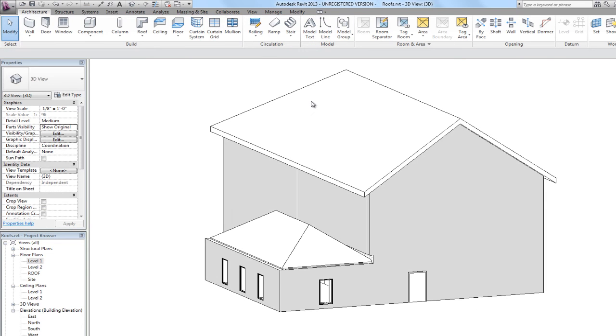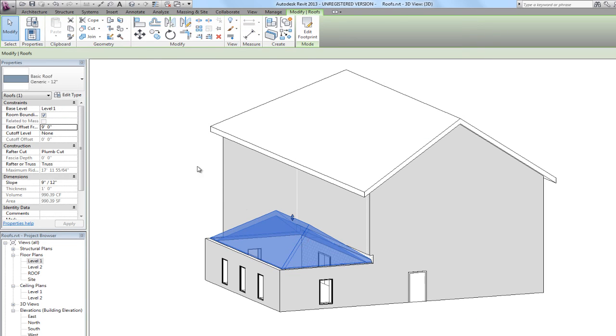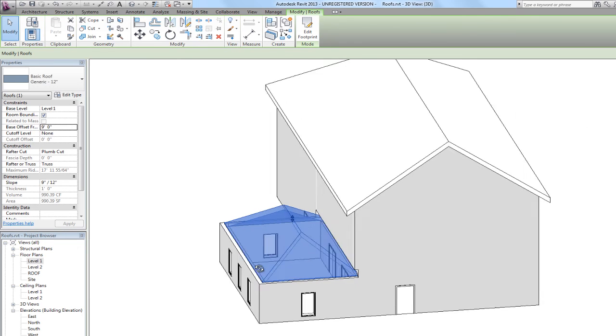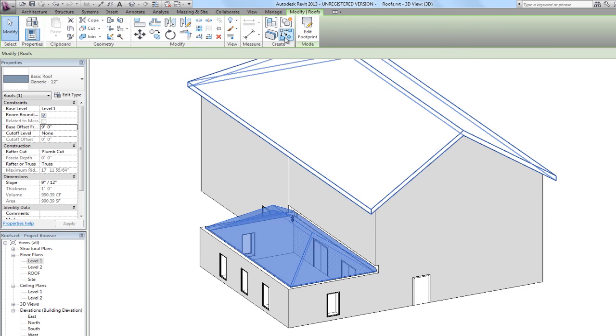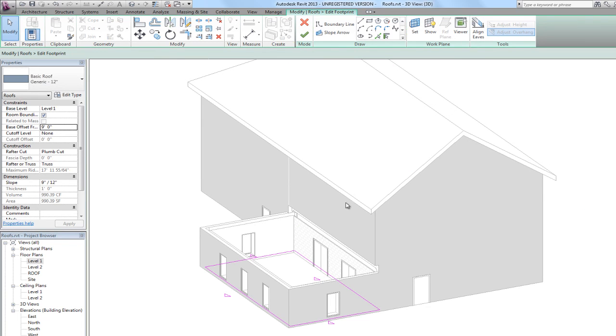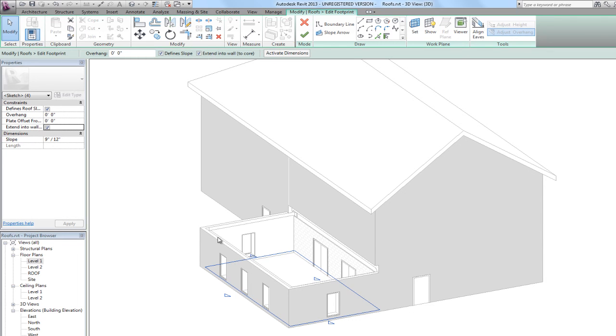If we go back to our 3D view, you can see I obviously made a mistake here. I forgot to uncheck defines slope. So we have this odd condition here where it looks like a hip roof. In this 3D view, if I select that roof and select edit footprint, I can hover, tab, click, just like we did for walls, to select all of those sketch lines.